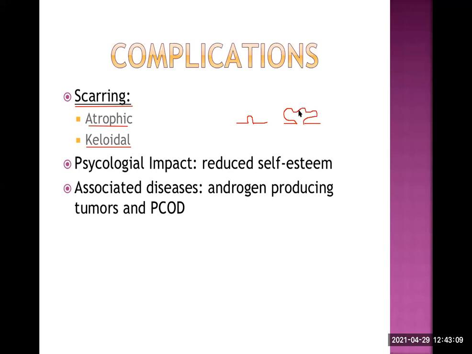Exactly. Absolutely correct. It goes beyond the boundary or the margin. See, it is clearly going beyond the margin or the boundary of the wound. So this second one is called keloid. Okay, this is keloid. The first is called hypertrophic scar. There is a difference. This is hypertrophic scar and here is the keloid one.